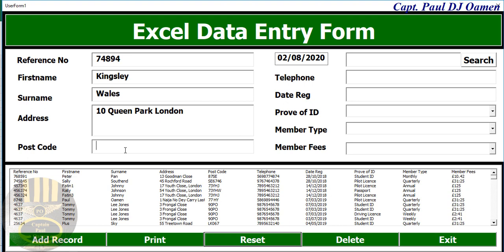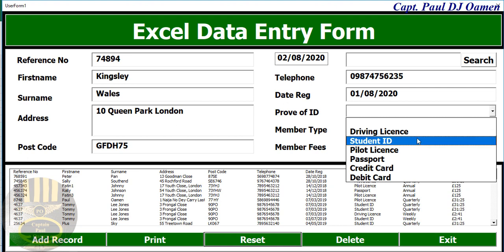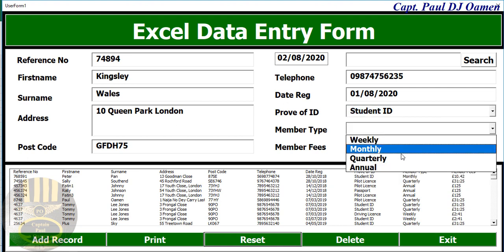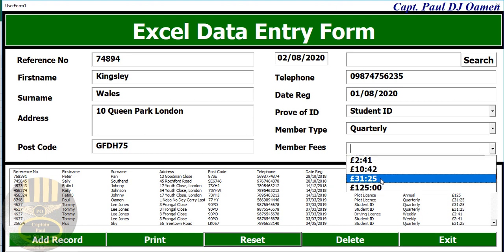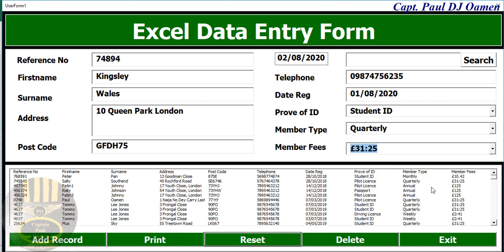And the postcode, alright, and telephone number, registration date, let's make that 01/08/2020. Proof of ID is a student and is a quarterly member, which means he's paying about 30-something pounds.